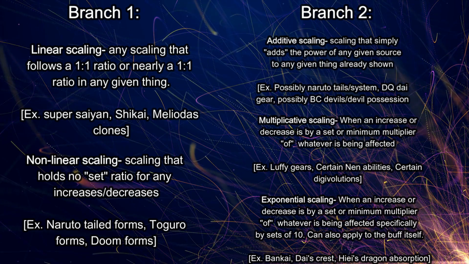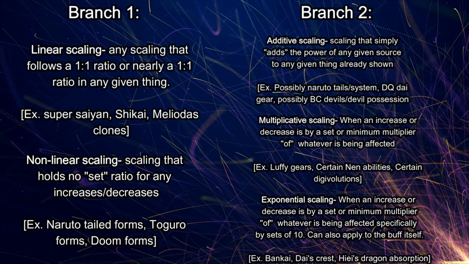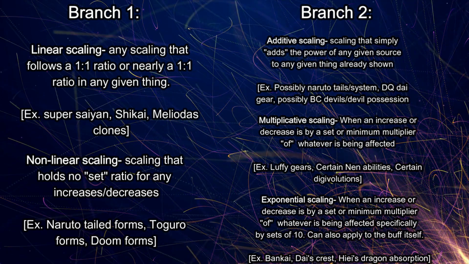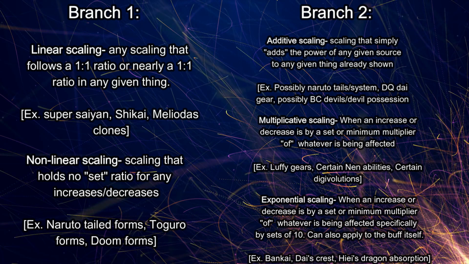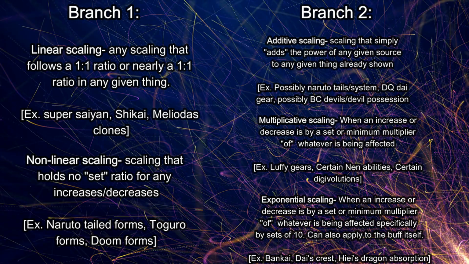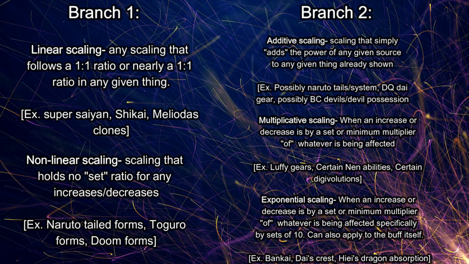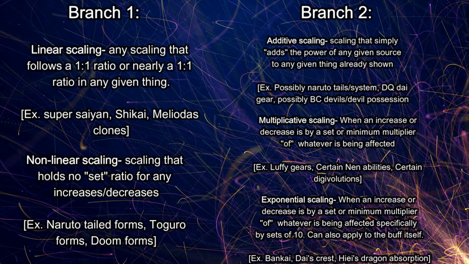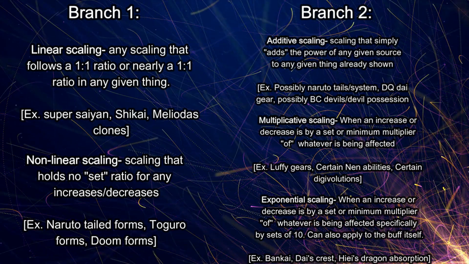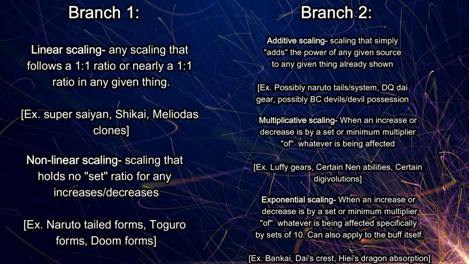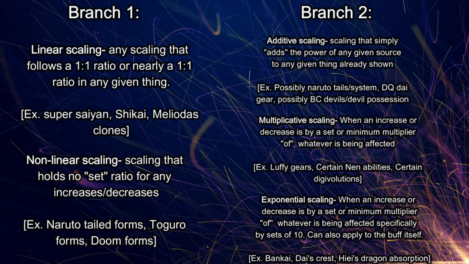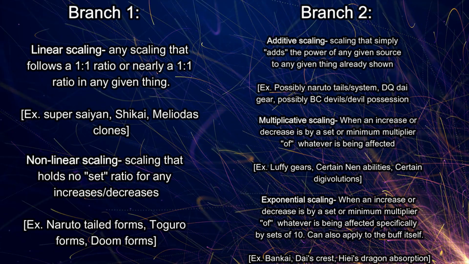So what does all this mean? Say you understand all of this, and feel free to ask any questions in the comments below. Be happy to answer, alright? Say you know all this. Why then do I seem to have certain series higher than they seem, such as, say, Yu Yu Hakusho, and others lower than they seem, such as Naruto? It's not just the AAAP scaling for accuracy and an understanding of AP. Both are so important. But it's also an understanding of all these different types of scaling.